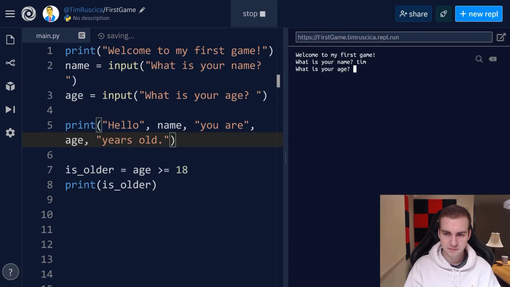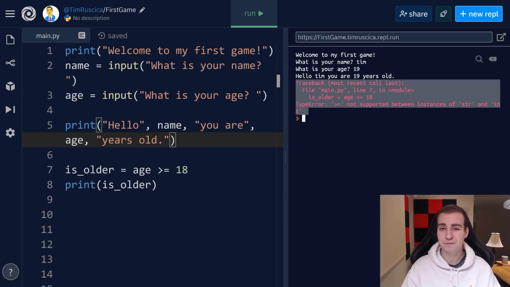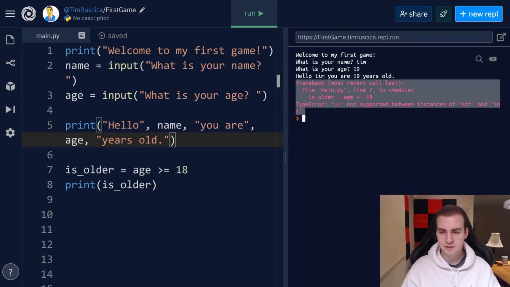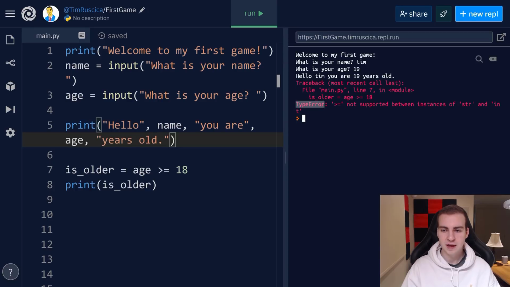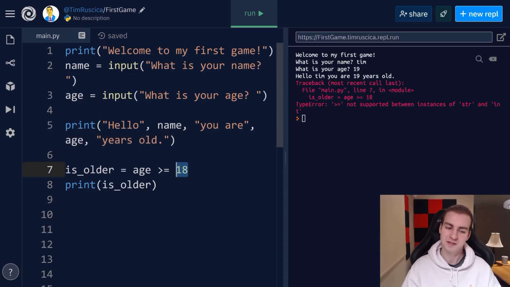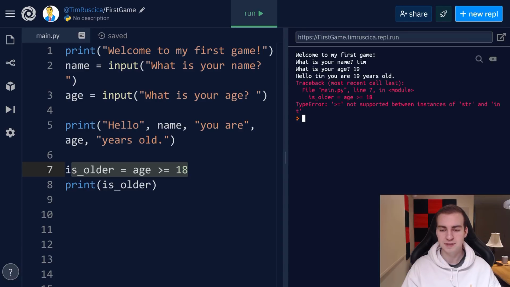So let's go name Tim, age 19, and we get a bunch of red text. This is our first red text that we've seen. So this is an error message. I did this purposely, and I want us to read what actually happened here and see what line it happened at so that we understand what happens when we get an error message. So if you see this red text, don't worry. It just means you've done something wrong. It definitely is your fault because you typed it, but you can definitely figure out what's wrong just by reading through this error message quite easily.